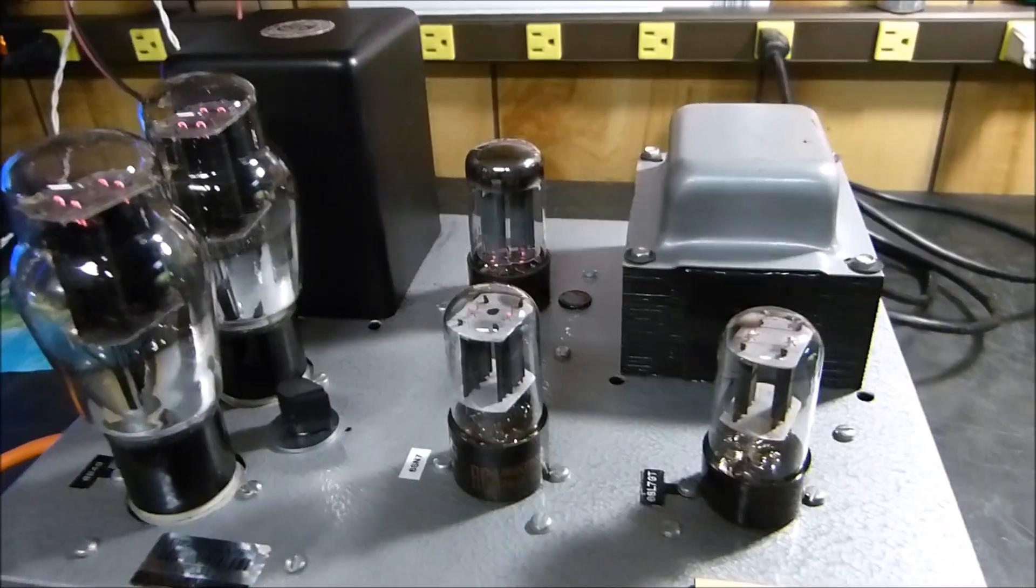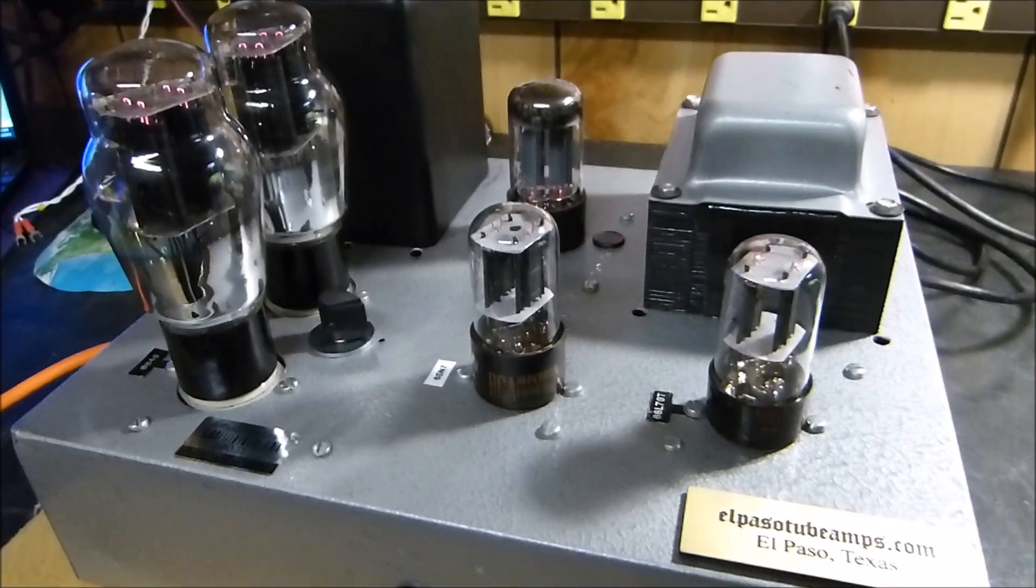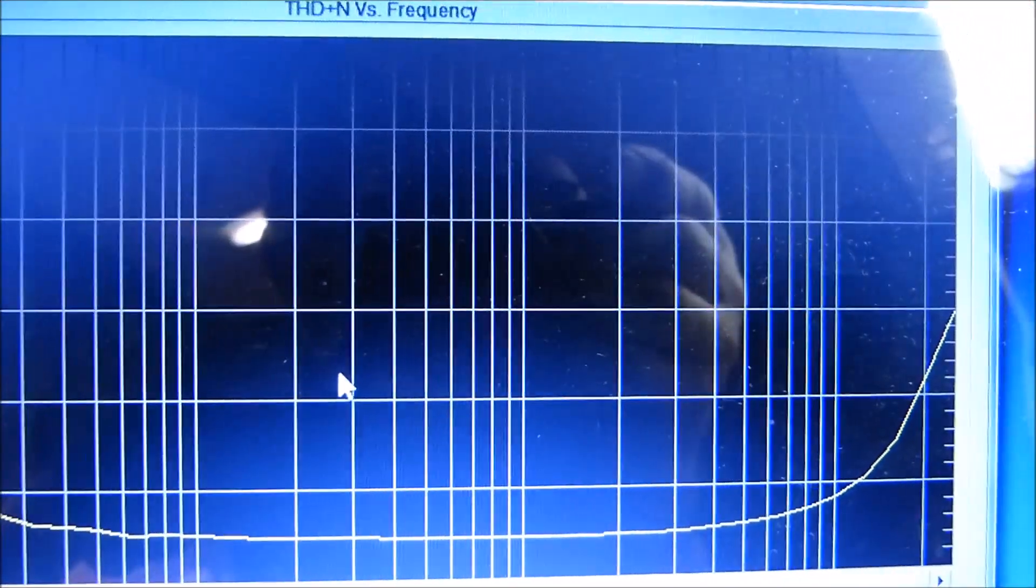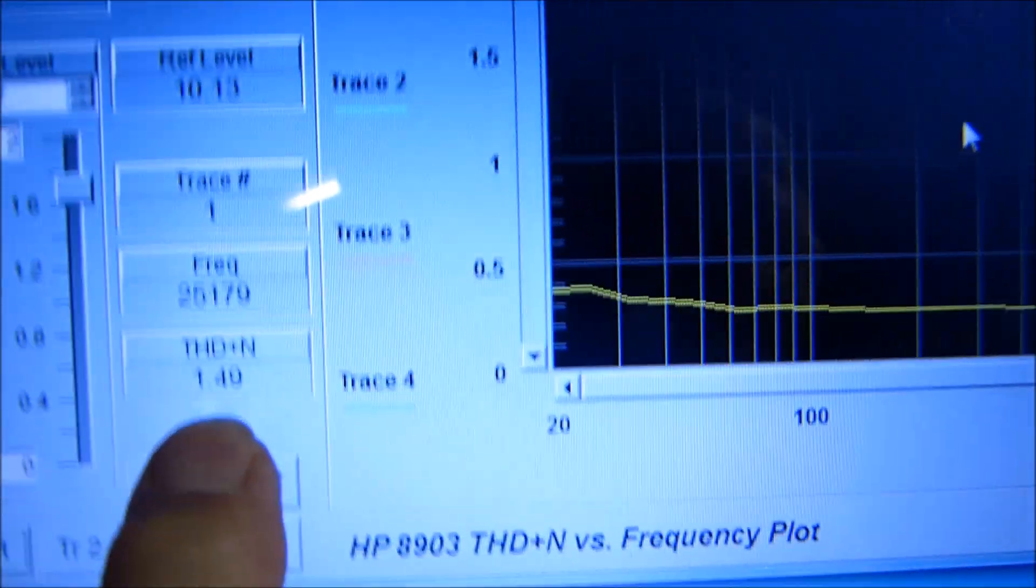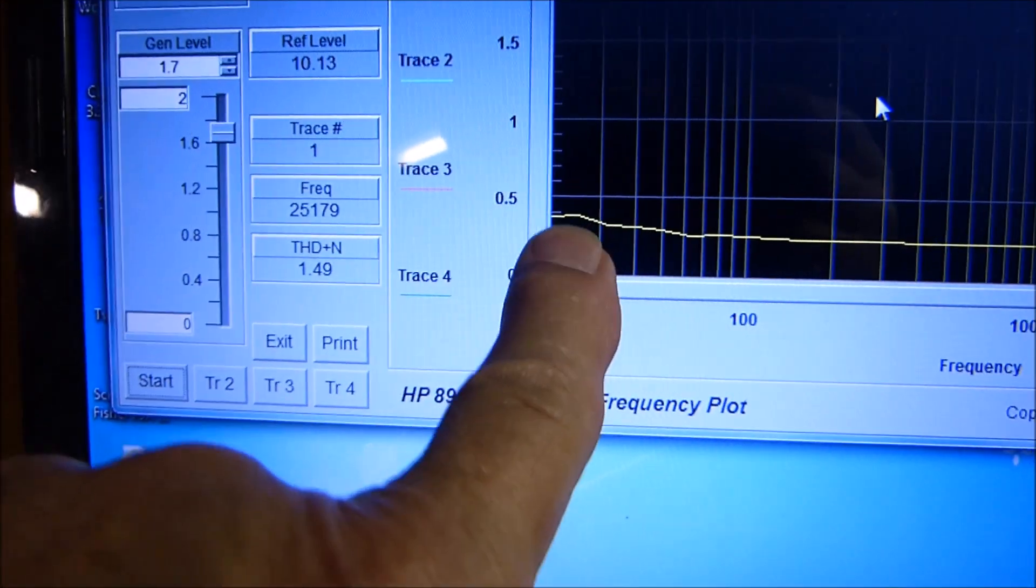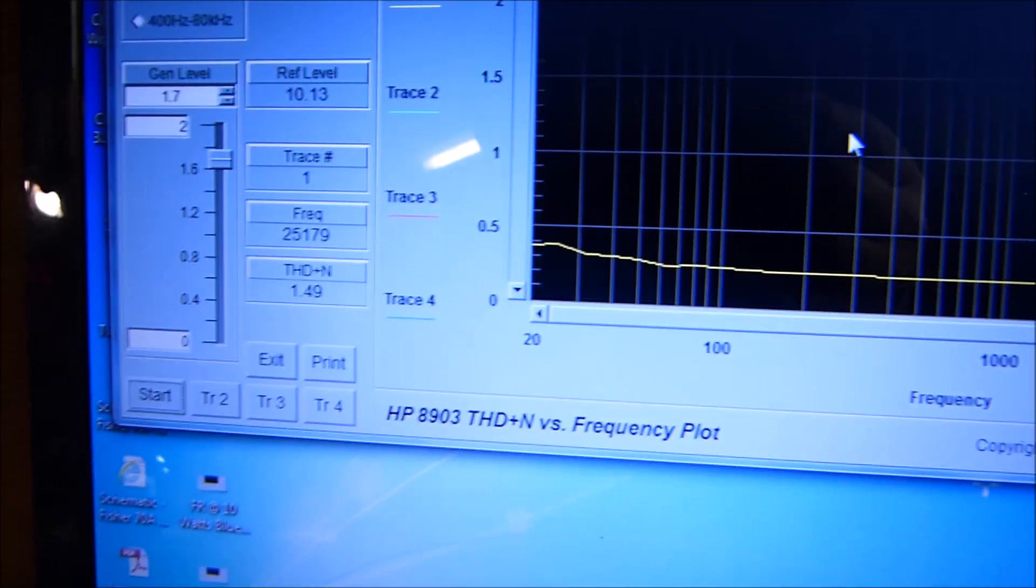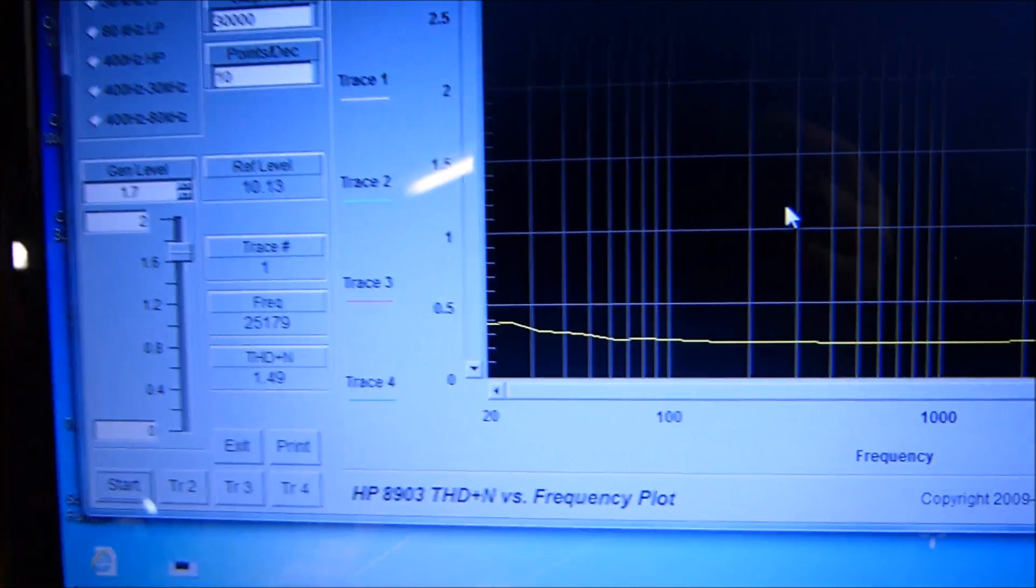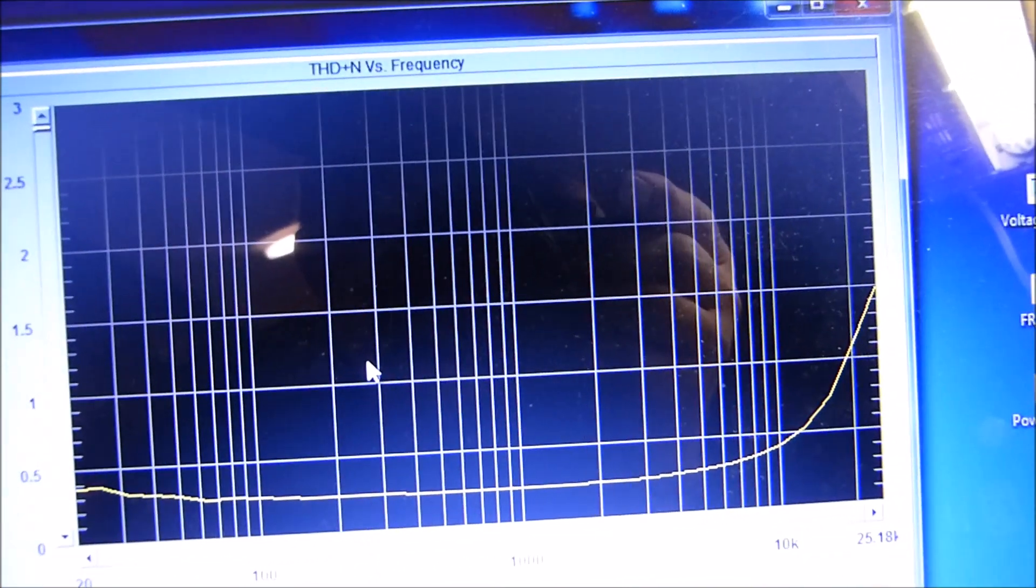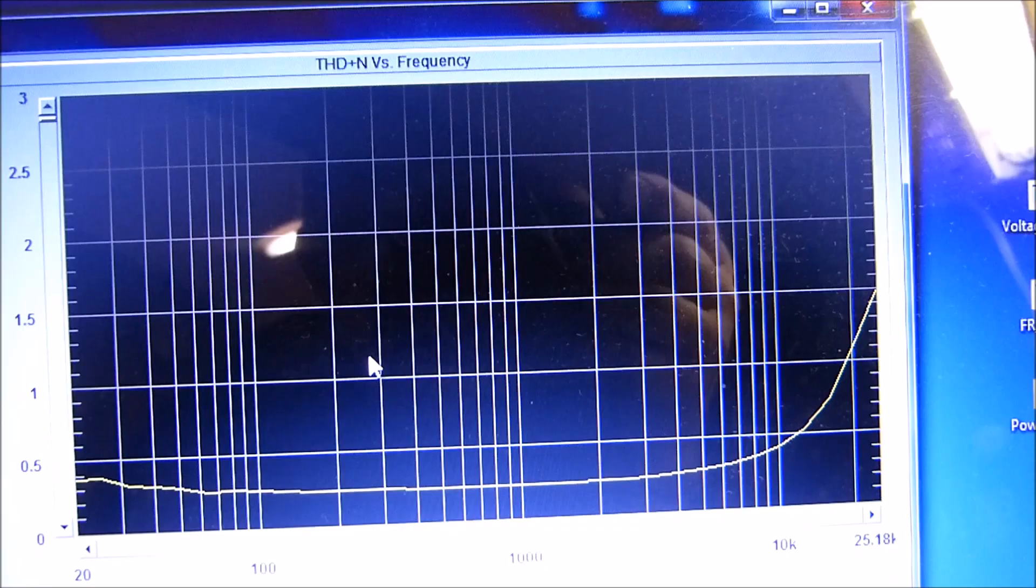I did a scan on it. I'm trying not to make the video ridiculously long while we watch things scan. Here it is, it's only at 12.3 watts. The THD up at the high end at 25 kilohertz is 1.49%, so we do have a little more distortion up at the very high end. The low end is actually even better.